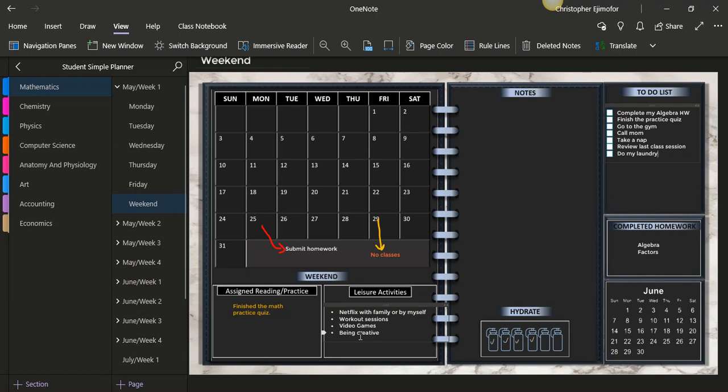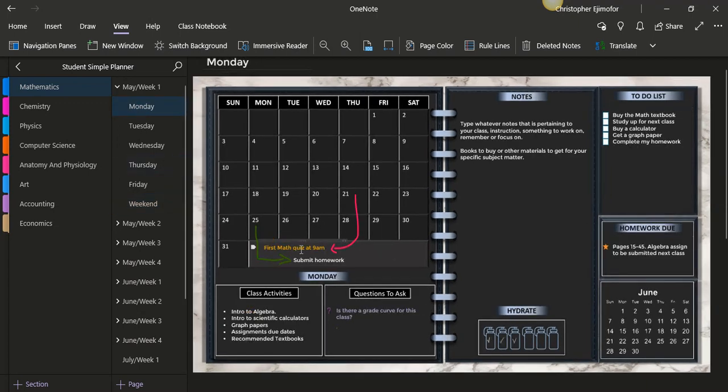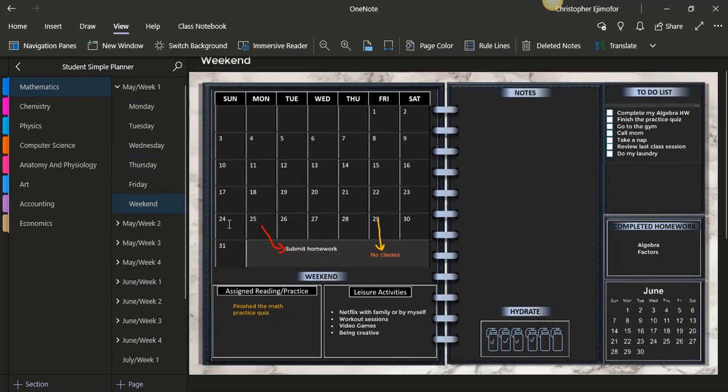That's your leisure time. And here you can remind yourself, submit homework. Like on Monday, it says submit homework for the 25th. On your weekend, you still have that to remind yourself. It is so important for you guys, if you're a student, not to forget to do your homework and not to forget to submit your homework, okay? Some professors don't give you a second chance. You don't submit it, you fail, okay? So this is very important to always have that reminder in your calendar and to have it right there, okay?